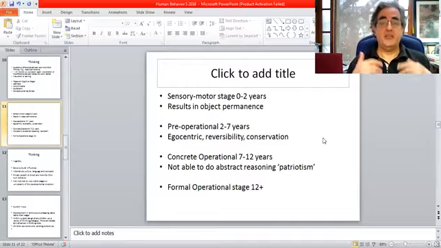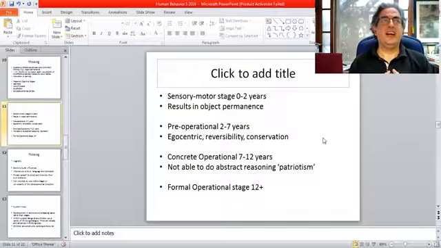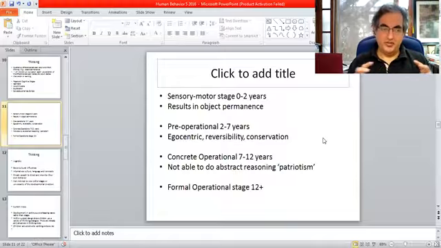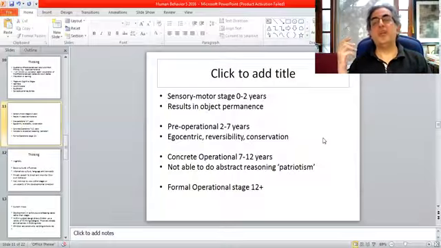यहाँ पे they've solved the problems of egocentricity, conservation, and so on to a considerable extent. But they have solved these problems, claimed Piaget, by trial and error. They don't have abstract reasons why this is the case. So they'll answer these questions correctly, but they don't have a coherent answer for why it is the way that it is. And they are not able to understand abstract concepts which are not based on concrete examples, like patriotism. Right?